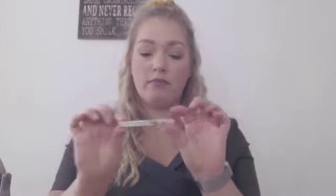Okay, so next I'm going to be using our lip brush. This is great. It's just square, then you pull it, and the little brush pops out. How cool is that? Because this is the salon one, I do have to take a bit off. Obviously, with your own at home, you can just put this straight onto your lips.